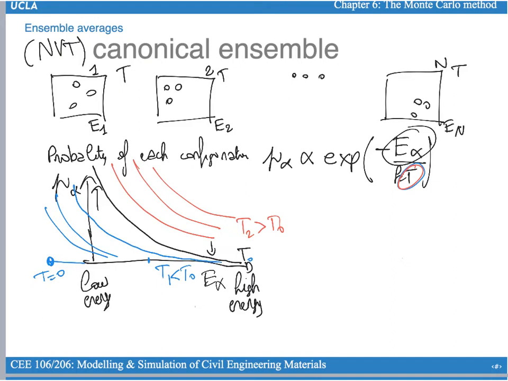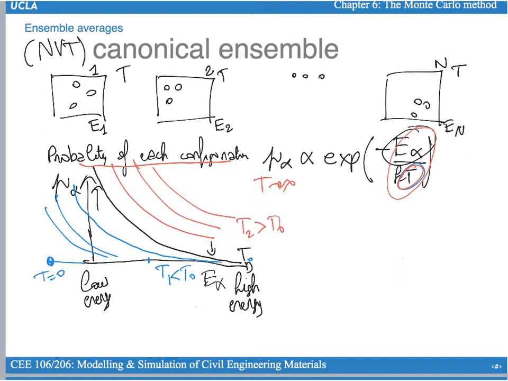And if the temperature was infinite, very high, then the ratio of the energy divided by kT would always be equal to zero. In that case, the probability would be the same for whatever the energy of the system. Your system would be able to have any energy it wants with the same probability. The high energy state would have exactly the same probability as the low energy state, and the energy would not be a relevant parameter anymore.